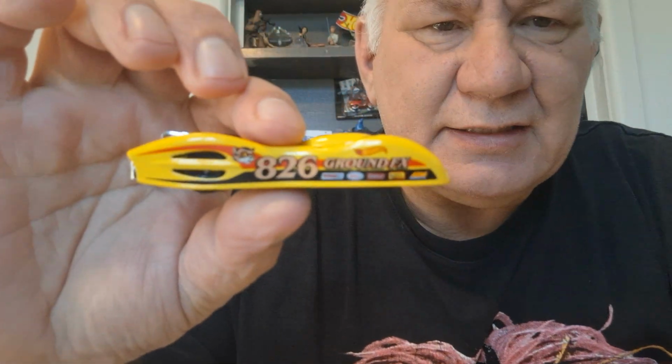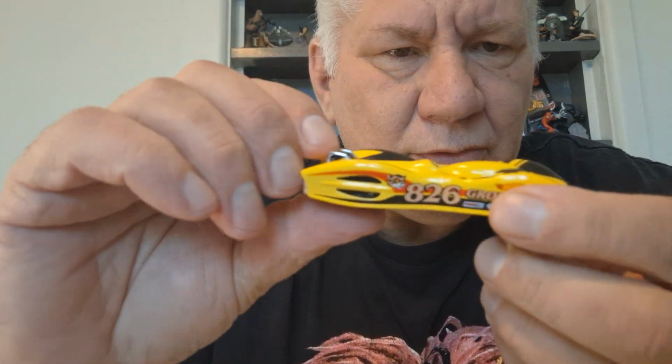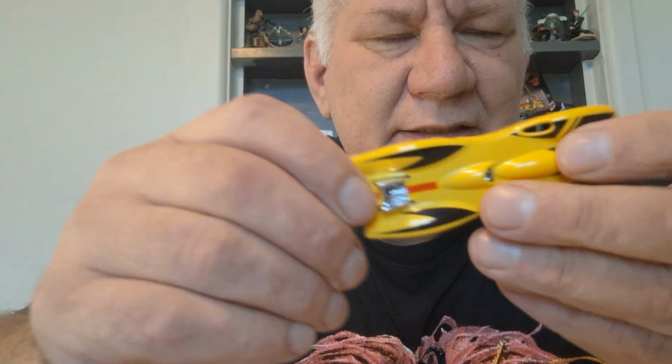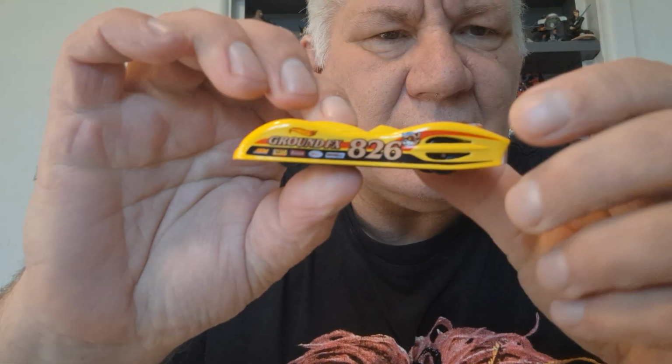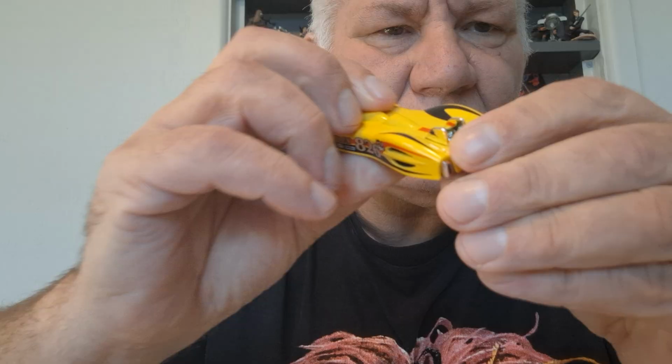And one ground effects, that top doesn't come off, which I'm really a little bit disappointed about, but that's okay. I've still got my Moon Eye one that I know the roof comes off, and you can see all that cool plastic chrome interior underneath. Very cool.